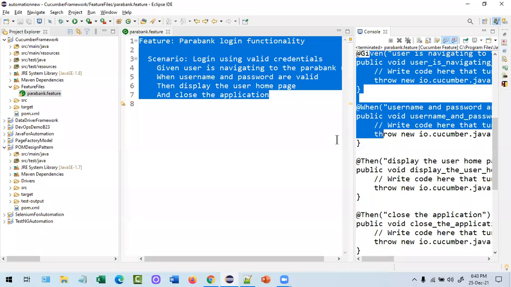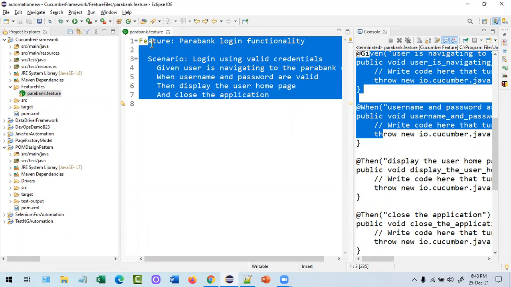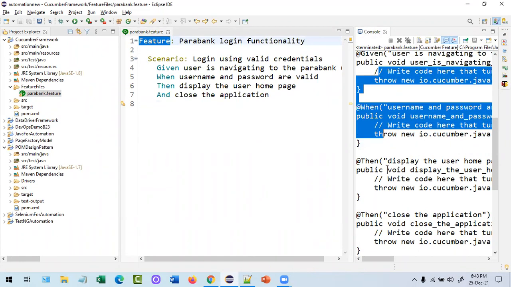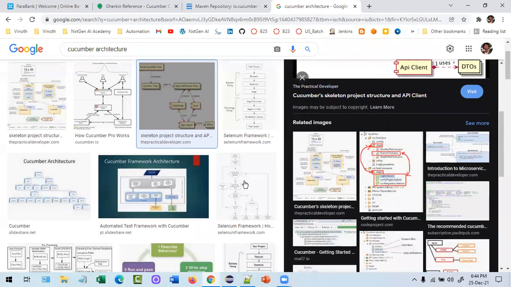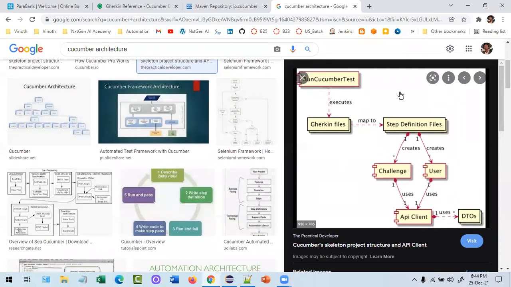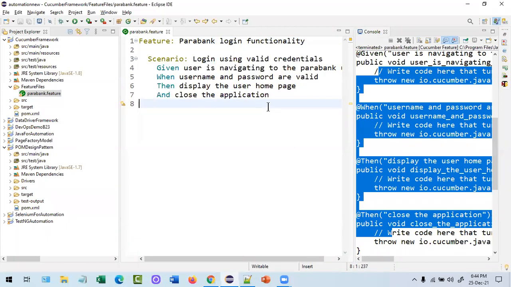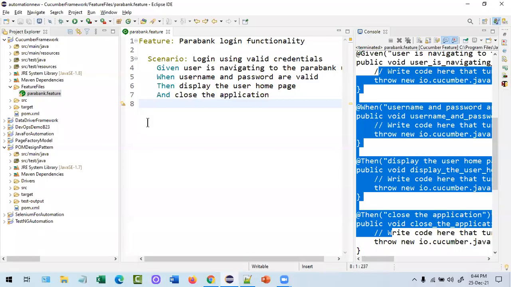Step definition. Whenever I say some terminology, that is important for interview purposes. What is the keyword for calling this requirement a feature file? What is the keyword for writing the respective methods using Java or any language? We call it a step definition. And you can execute through the feature file, the step definition, or else you can create a runner class. That's the final level.